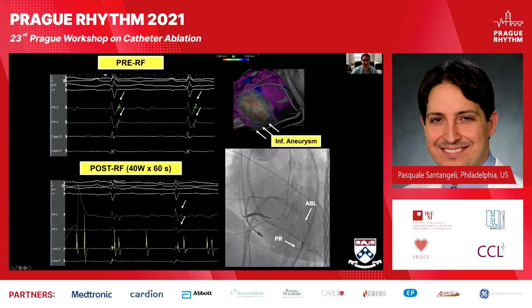This is an example here. You see before radiofrequency, high frequency components on the PentaRay catheter that are not seen on the ablation catheter deployed on top of it. And when we ablate, we have elimination of these late potentials on the PentaRay catheter, which validates the acute ablation endpoint.